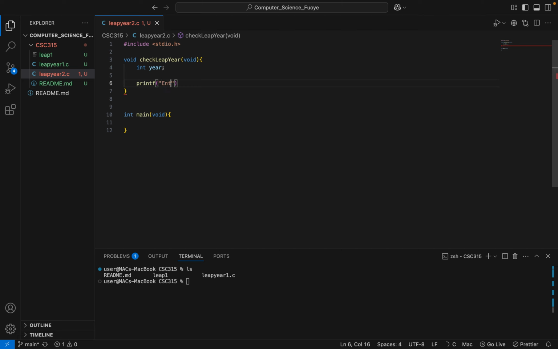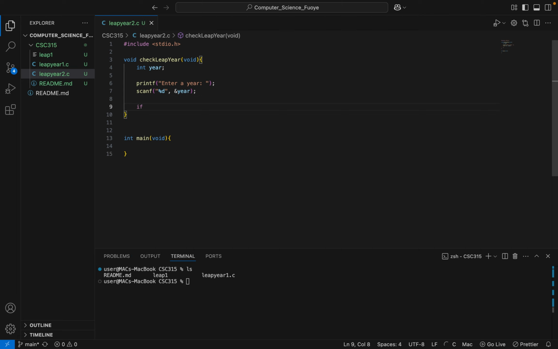End it with a semicolon, and then we use scanf to receive it from the person, and then we say %d because it's an integer, and we'll put an ampersand, year. So we'll say &year, and that will be that.